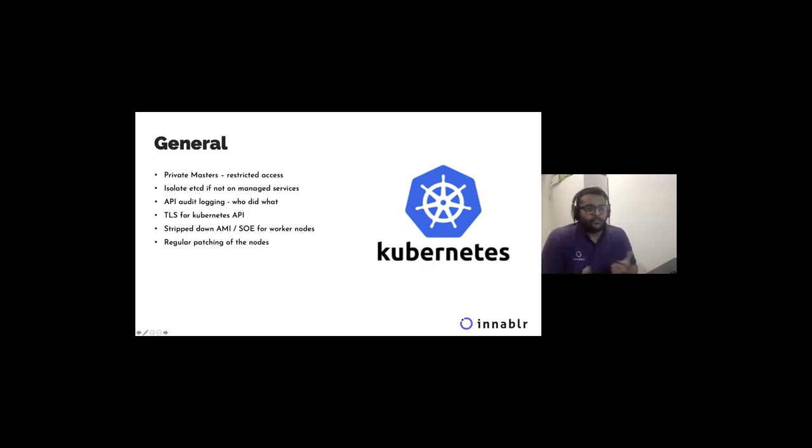And if you are on cloud providers and can use a stripped down AMI or a SOE, like a standard operating environment, for your worker nodes, that's heavily recommended. You do not want your worker nodes to have useless binaries or APIs, when there's no point in running those binaries on those worker nodes. Generally cloud providers do provide a COS, container operating system, which you can run with your clusters. That will suffice, but yeah, investigate. Don't just go Ubuntu or CentOS, full-blown OSs with full-blown binaries in there. And yeah, regular patching. I thought I'd mention it, but make sure that your OSs are patched on a regular basis.